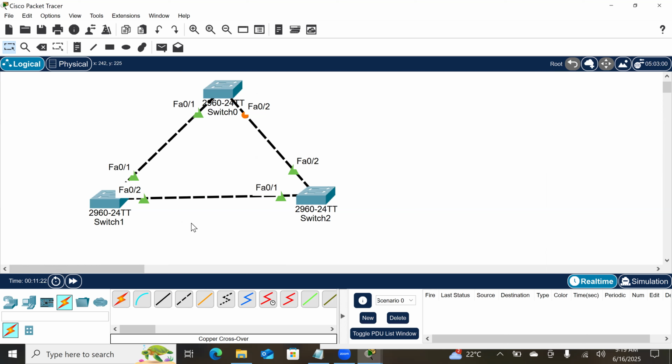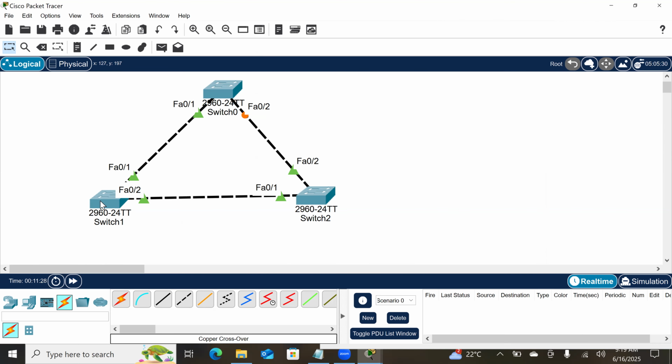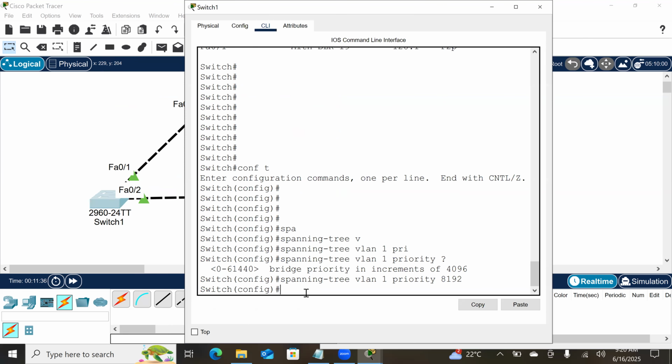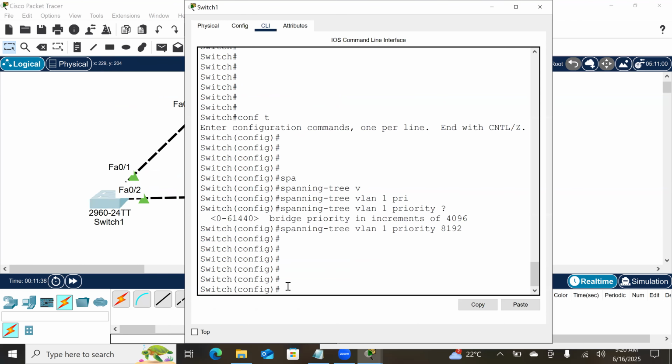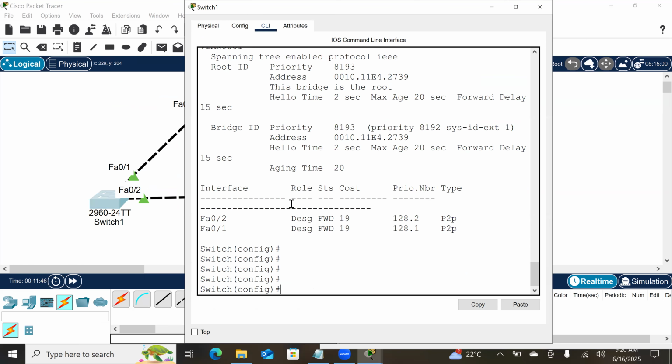What happened now? Now this became what? Root bridge switch. Even though it has the highest MAC address, it has the lowest priority value. So that's the reason it became the root bridge switch. If we want to check, do show spanning-tree. There it is.